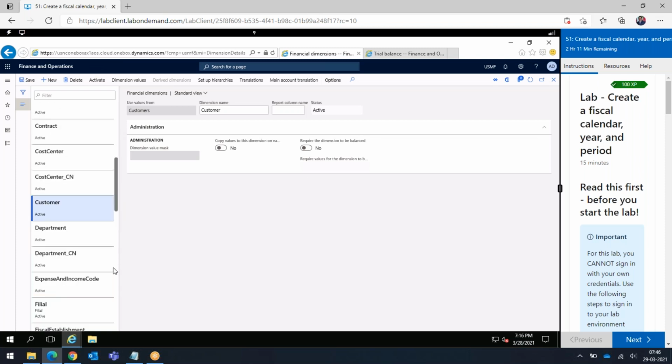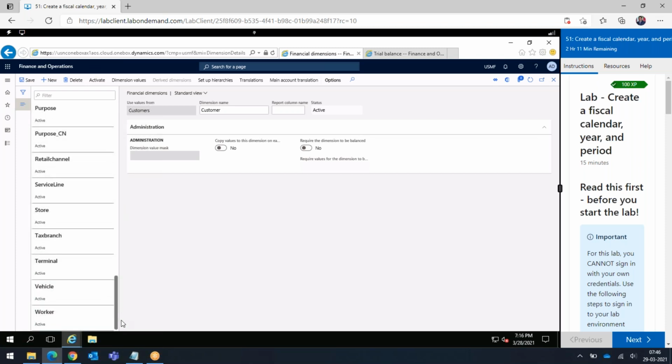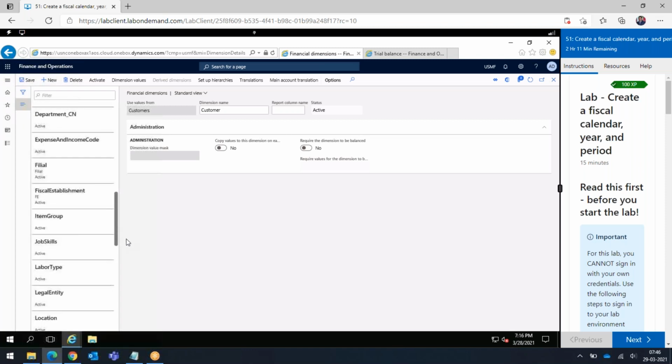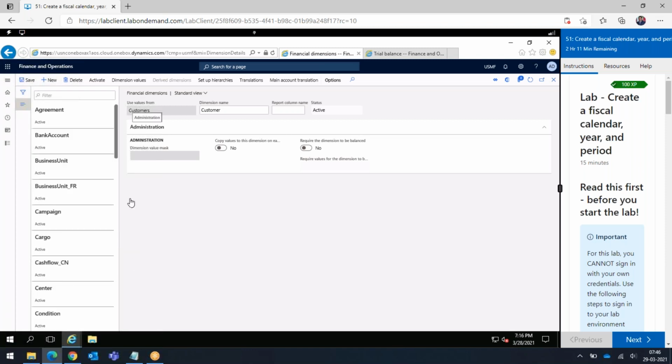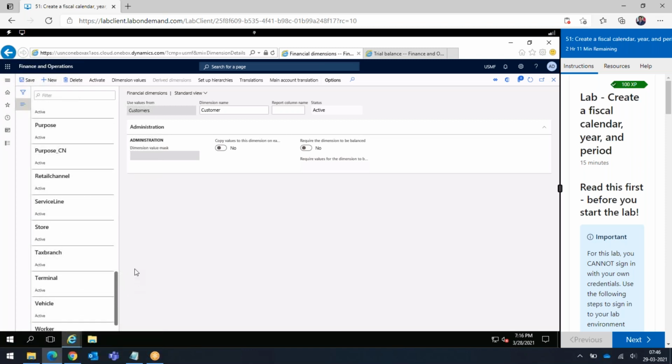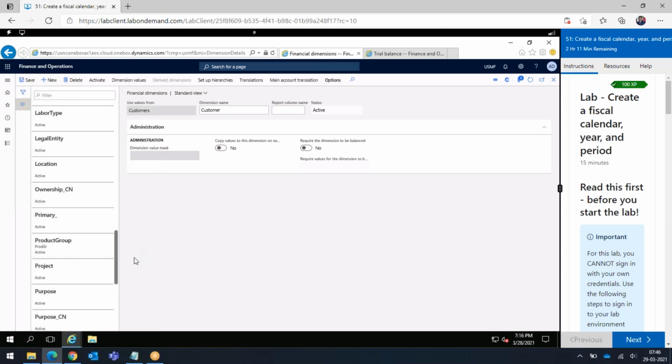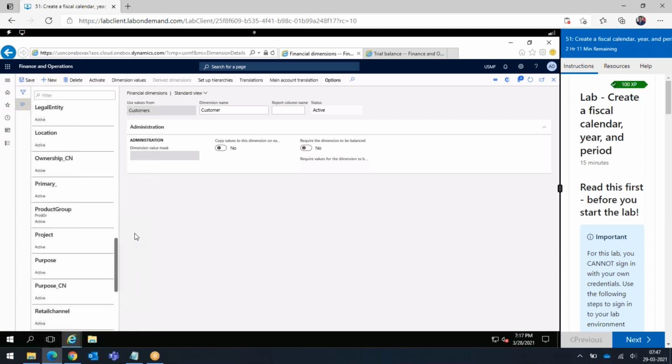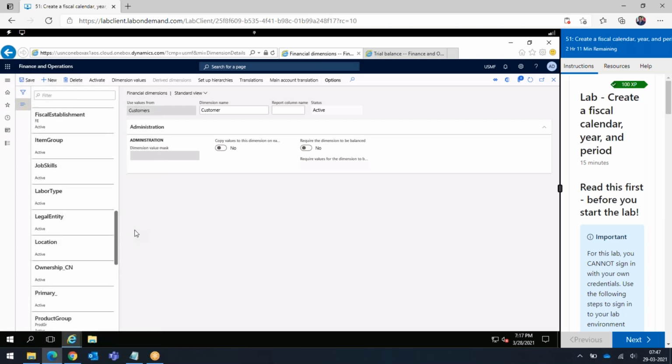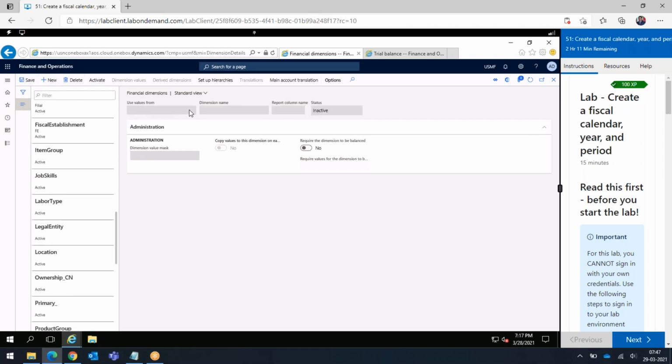Let me show you. I don't want to create rough data. Let me verify whether item master is available as a dimension or not. Okay, item group is available as a dimension. Now I want item as a dimension, so I can click New.